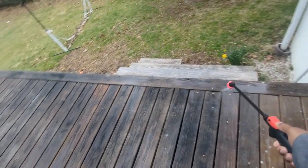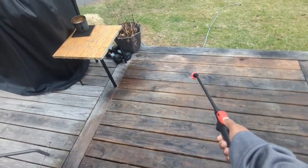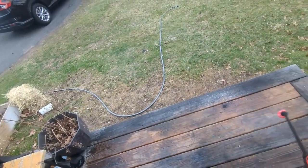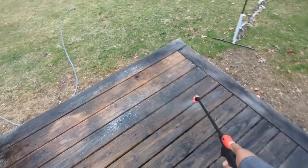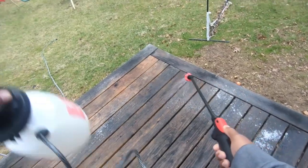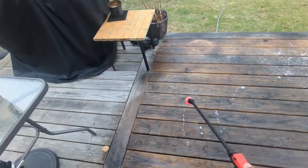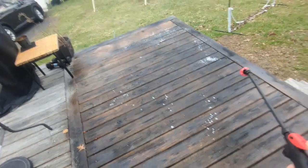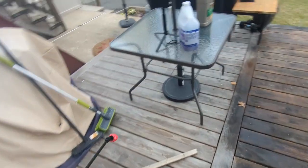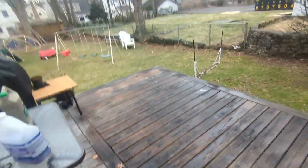So maybe by tomorrow, once I get up, I will be off tomorrow. So let's see what happens with that. Let's just continue spreading this thing. See what happens to it. All right. Unlike most people, I don't like to follow instructions, so let's see what happens to it. I'll do the rest tomorrow, because it's going to get dark.